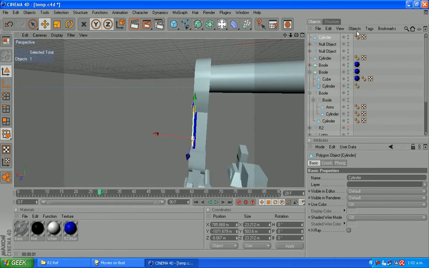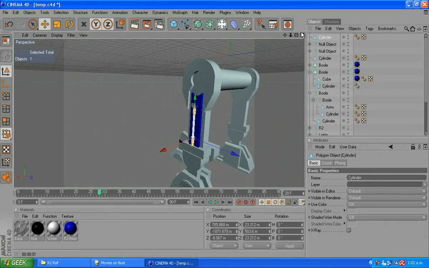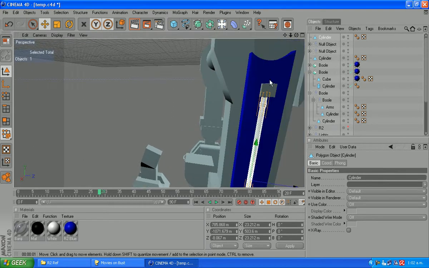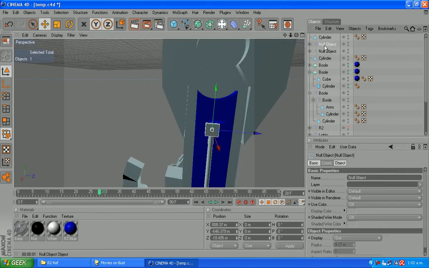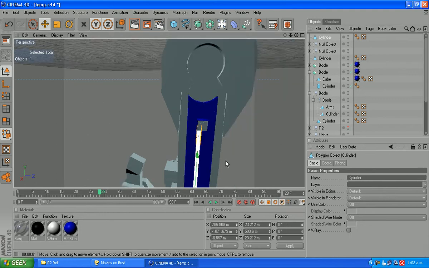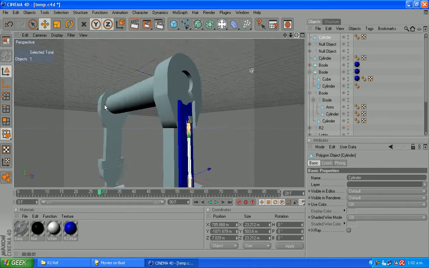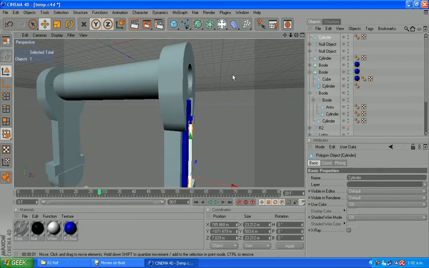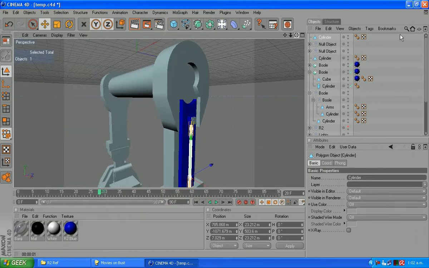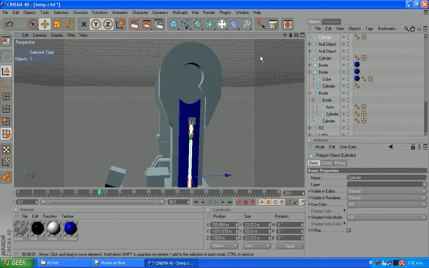And all we should need to do now is rotate that square around 180 degrees. Should be the H rotation. My arms are slightly off centre by the look of it. That's alright, I don't quite know what's happened there, but close enough's good enough, I think. So once you've got those there, next tutorial, as I said, we'll be looking at these little tubes that go in here and a couple of little buttons.